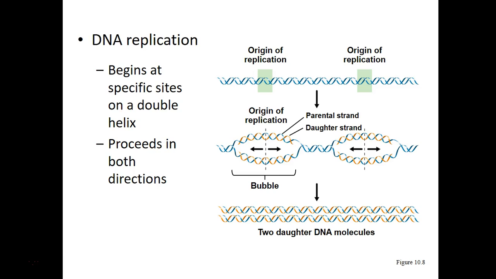So DNA replication begins at specific sites on a double helix called origins of replication, and that replication goes in both directions and it helps to speed up the process, because if you imagined unraveling a long strand of DNA only on one side and then working your way all the way up, it would take a long time. It's like being able to unzip your zipper from 5 different locations simultaneously. It makes for a much faster replication process.